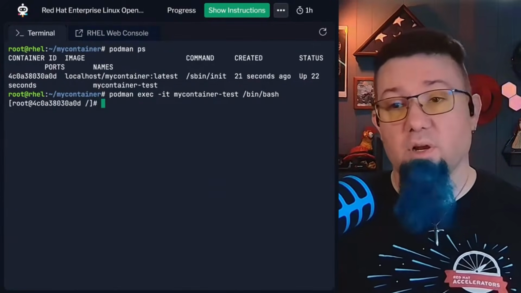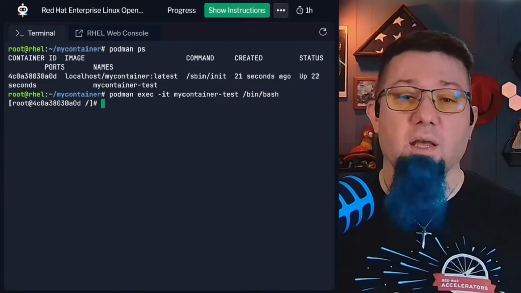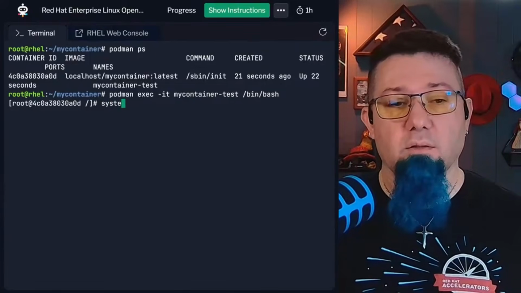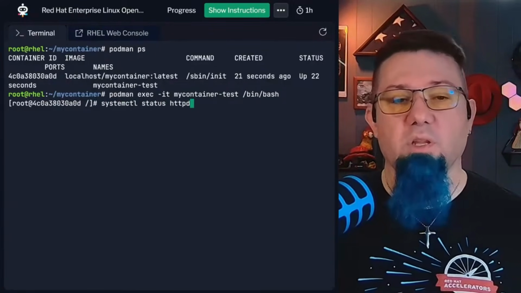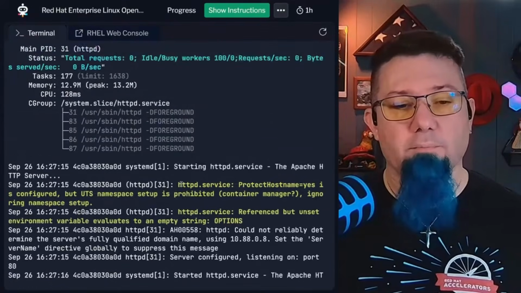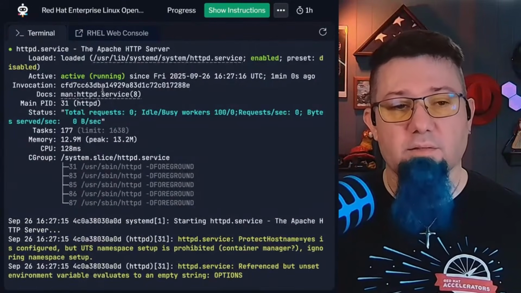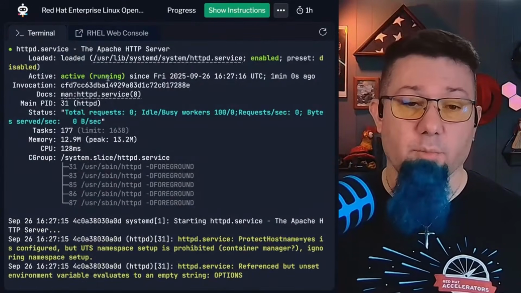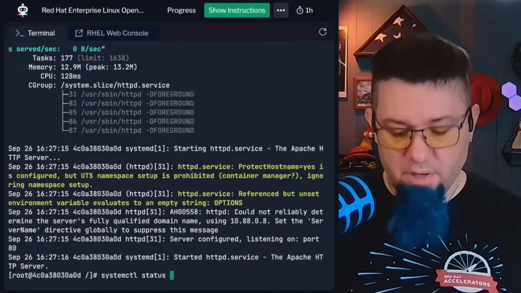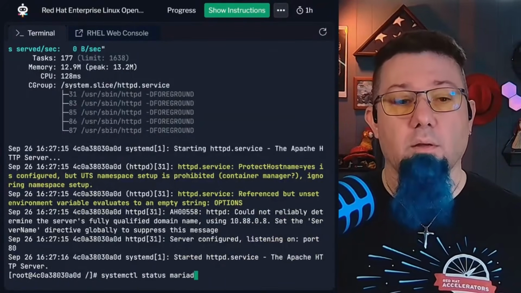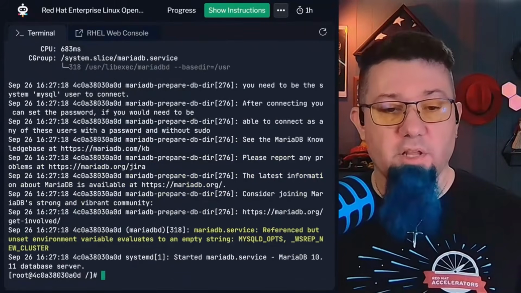We do it just like we would on any other Linux host that runs systemd, systemctl status httpd. And you'll see here that, in fact, httpd is up and running, right? Good to go. And then if we do the same thing for MariaDB, you'll see MariaDB is up and running.